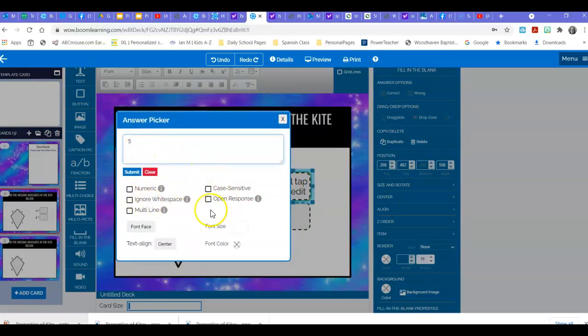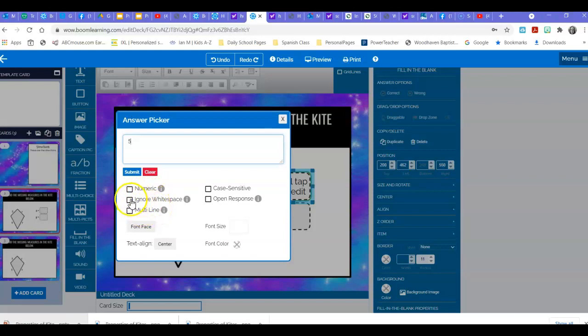Now there's several different options that you can choose here. I started out choosing numeric for numerical answers, but if a positive 5 was the answer and you choose numeric, it would take either a positive or a negative 5, which is not always the correct answer. Just because it's 5 does not mean it could be either positive or negative. So I stopped using numeric unless it actually could be both positive and negative.